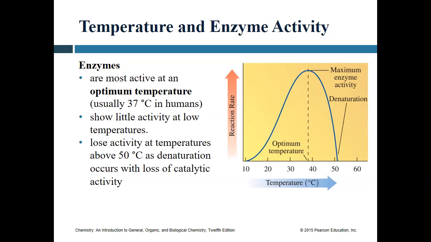So most of our enzymes are designed with our bodies in mind. Our bodies run at an optimal temperature of roughly 37 degrees Celsius. And so our body is designed with enzymes that also are designed to run at 37 degrees Celsius. If you go too far below 37 or too far above 37, the maximum efficiency starts to decline, to the point where if we get down to low temperatures, below room temperature even, the enzymatic activity basically falls down to nothing. And if you get above 50 degrees, proteins denature and the enzymes become useless anyway.